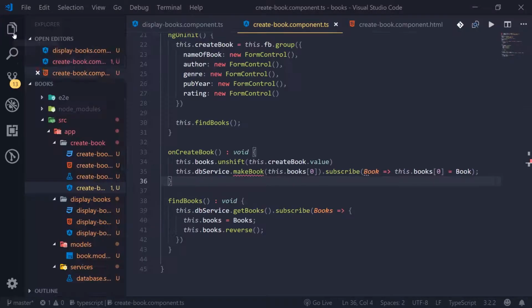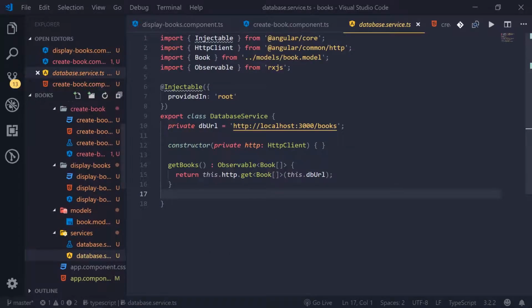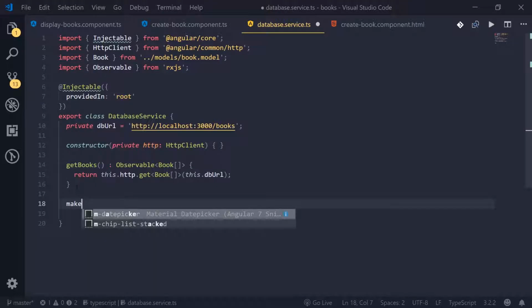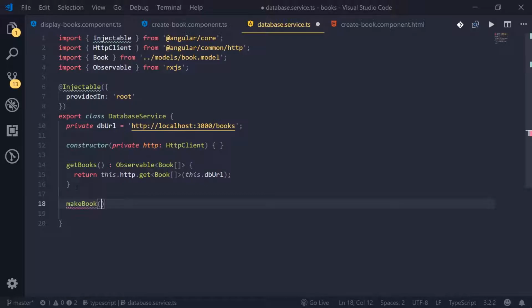So now let's go ahead and make that. Let's go back to our database service. And now we're going to need to build out this makeBook method. So we'll do makeBook. And we're going to add a parameter of book because we want to give this method a book.